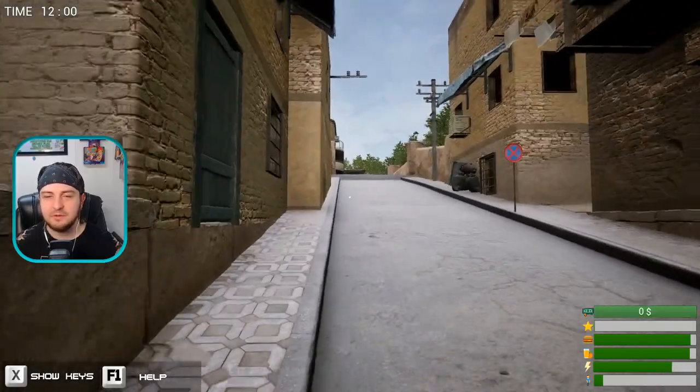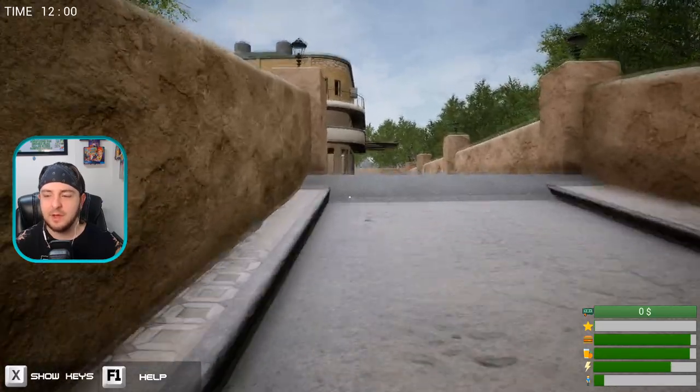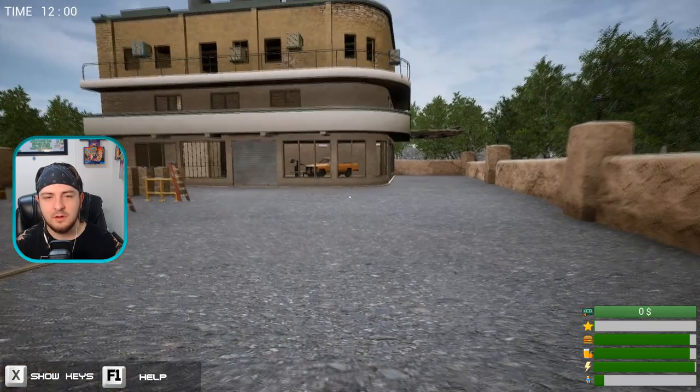Now, I don't understand what stamina. Okay. I guess I understand stamina. It's just how much you can sprint at a time. Okay. Well, I thought it was going to be like a, I don't know. And what is our sleep? Do we even have a sleep bar? I don't know. Wait for your first customer.